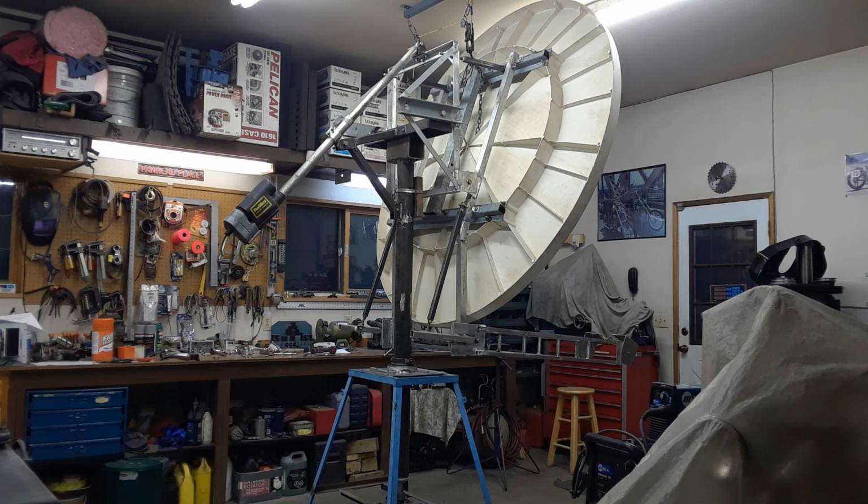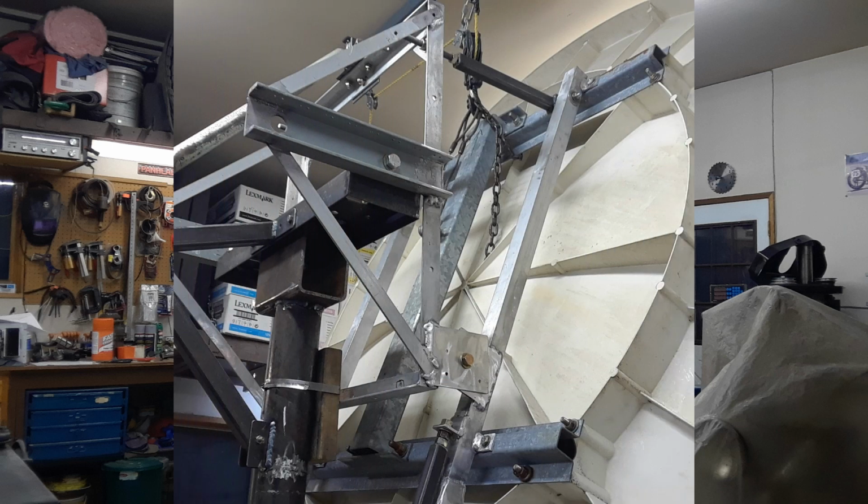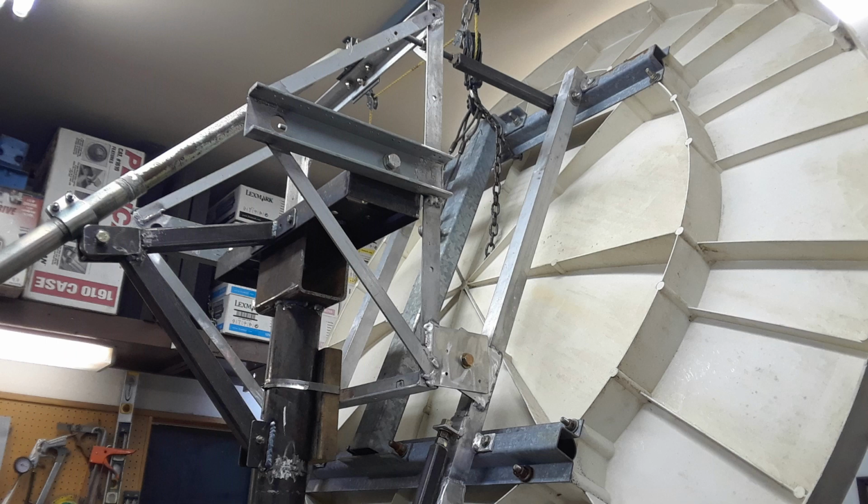Well, that's about it for this part. I've flogged this long enough. Still have lots to plan and work on. I have to figure out how to hook up some kind of counterweight assembly. My azimuth drive is very sloppy, so I got to try and fix that or replace it. So lots to do yet.